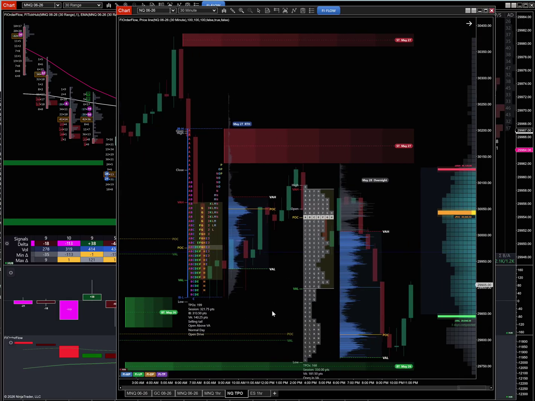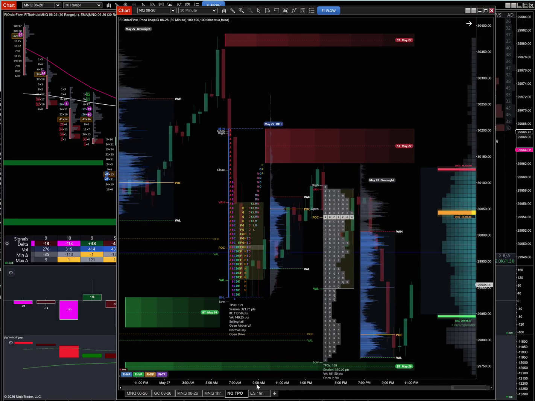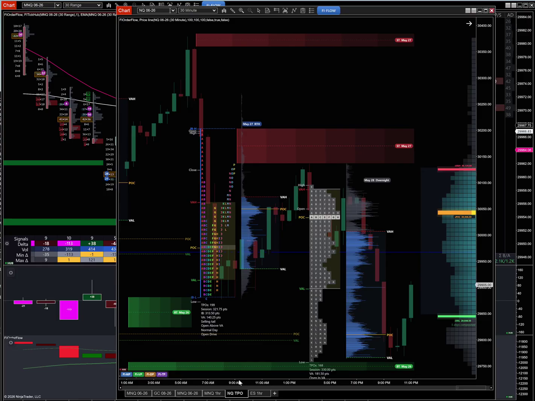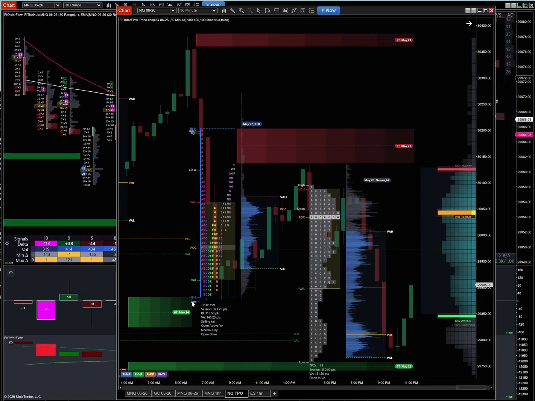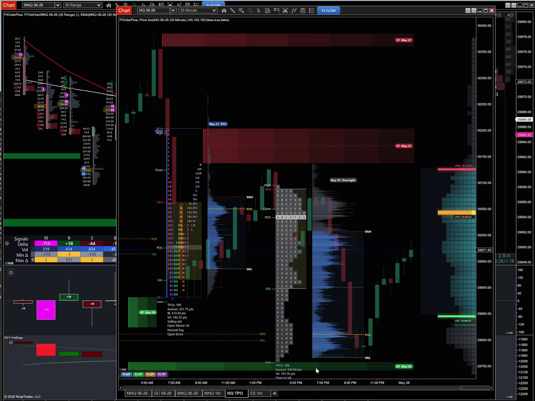Dropped like a rock. And where do we land? Imagine you're not even using candlesticks, right? We take out this buying tail, right? You can kind of see it right here. Take out this buying tail, and then we end up in this buying tail. And then we bounce, and we bounce actually pretty hard.